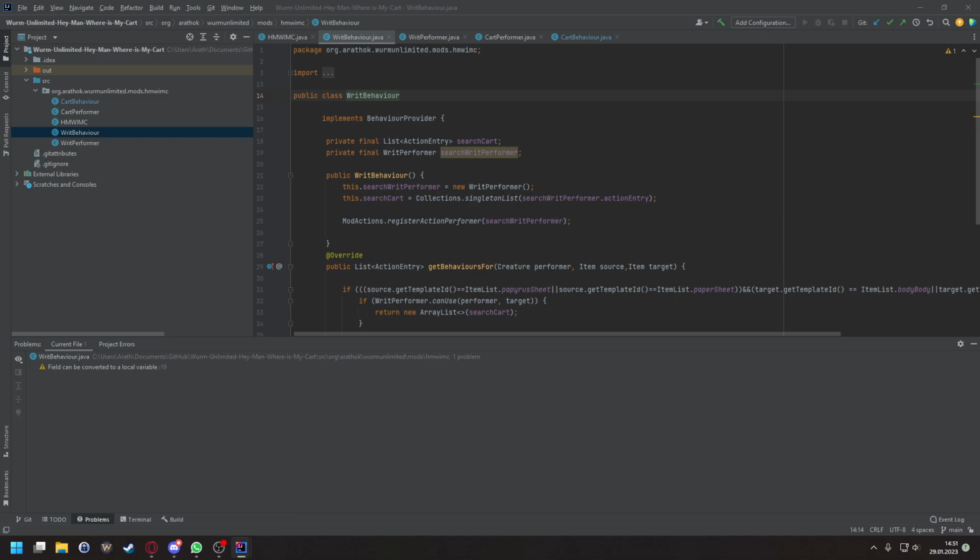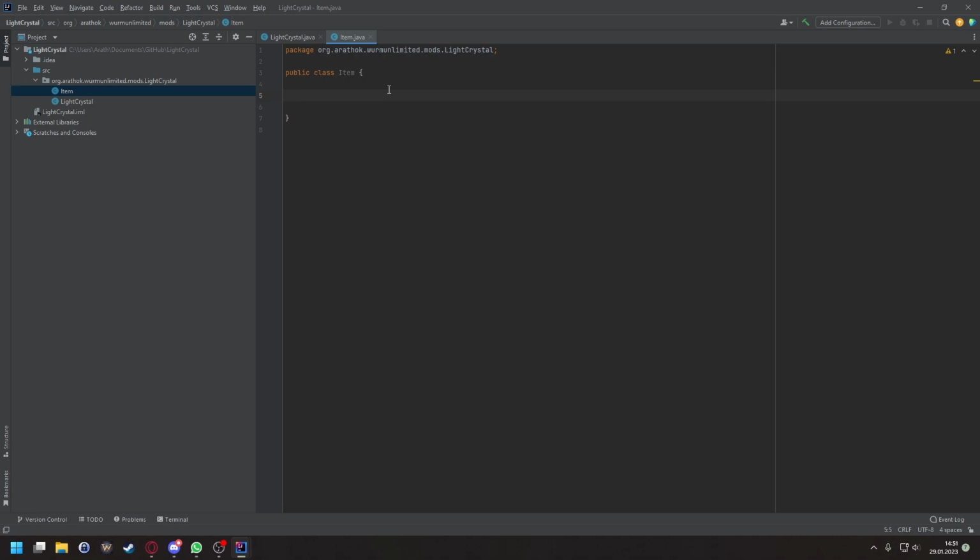So this is also what you only need to do once, basically. So we are making one item. So I say public static int, and that is gonna be the lightCrystalId. So that's gonna be the item ID, which gets assigned from the game.